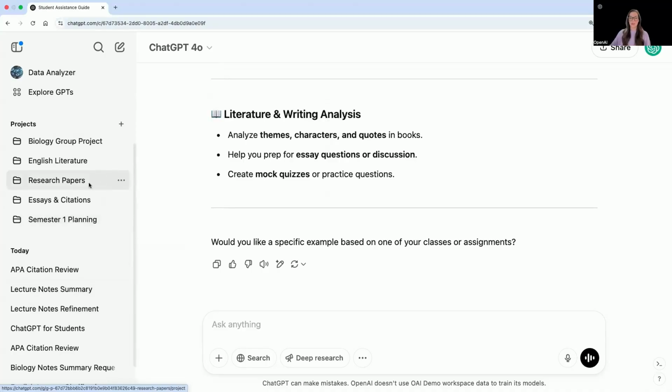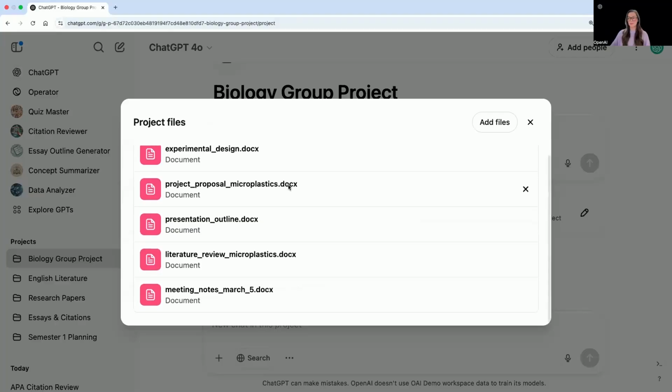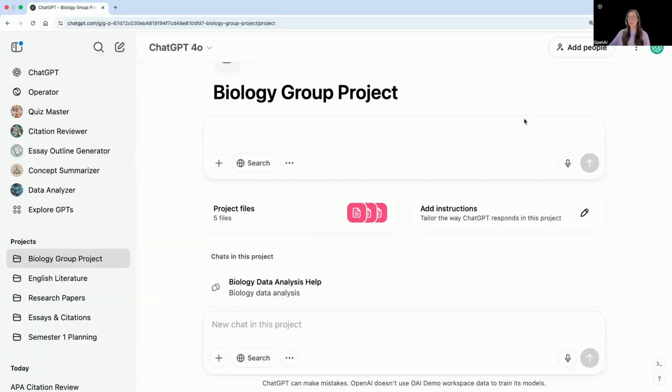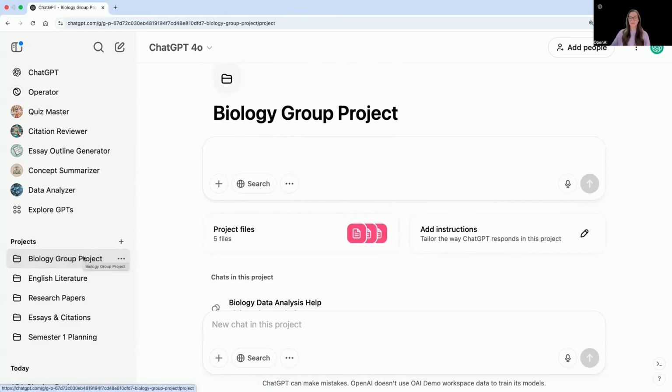Above chats, you will notice projects. Projects are a really great way to help you keep your workspace organized. You can actually drag and drop chats into specific projects. If we jump into a project, you will notice that projects have files. And you can also set instructions for your project as well to tell ChatGPT how you want the project to behave. What's great about projects is any chat within the project has access to the context within files. This is really great for grouping chats of a specific topic or theme.